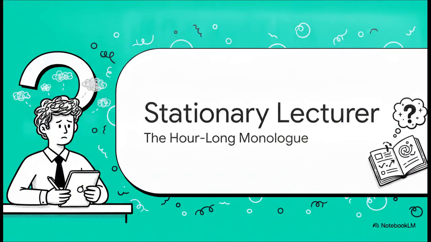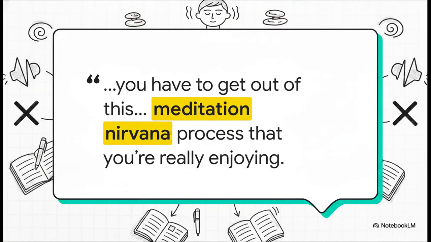Let's zoom in on part 3, the stationary monologue lecturer. Let's unpack this first archetype, the professor who parks themselves at a desk and just talks for an hour straight. In our source material, a student named Diana describes this perfectly. She actually uses the lack of visual engagement to her advantage.